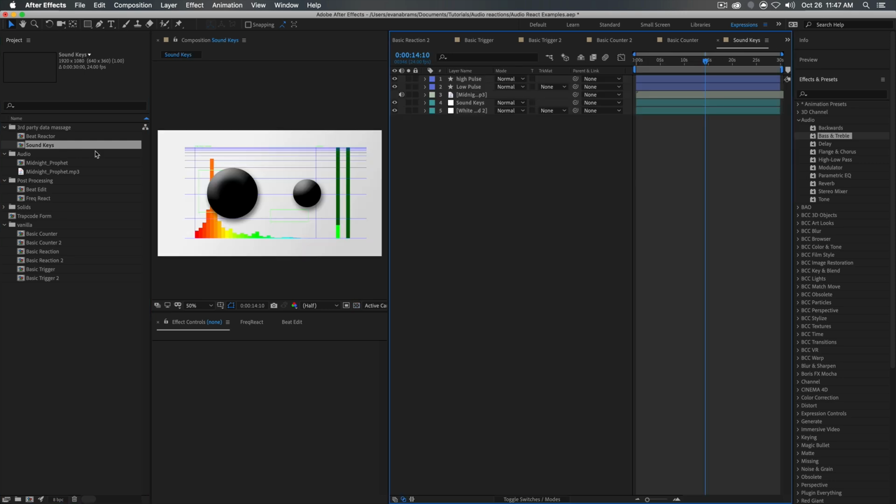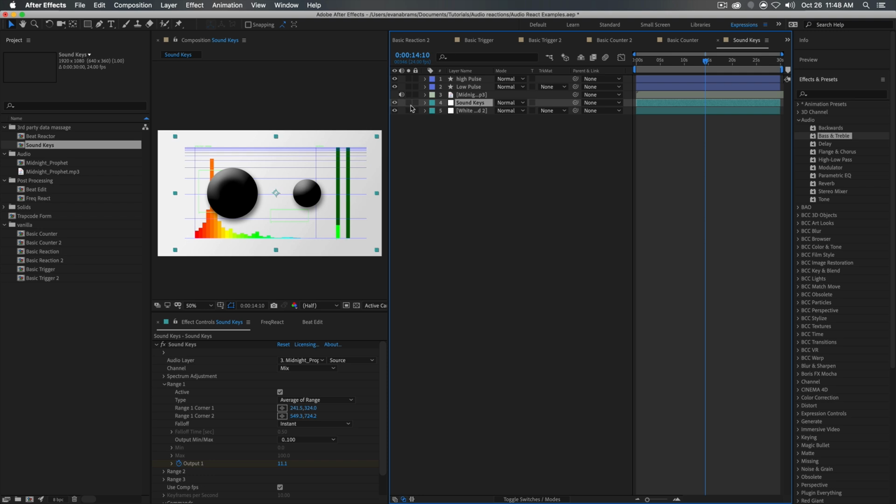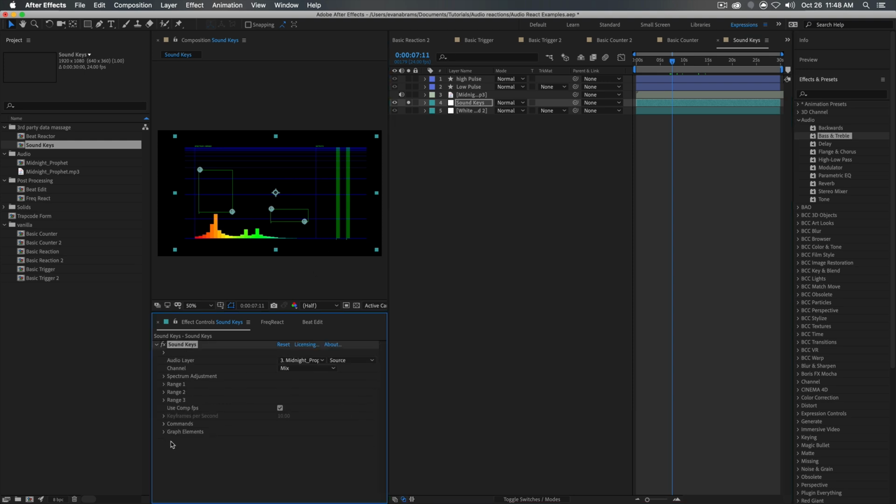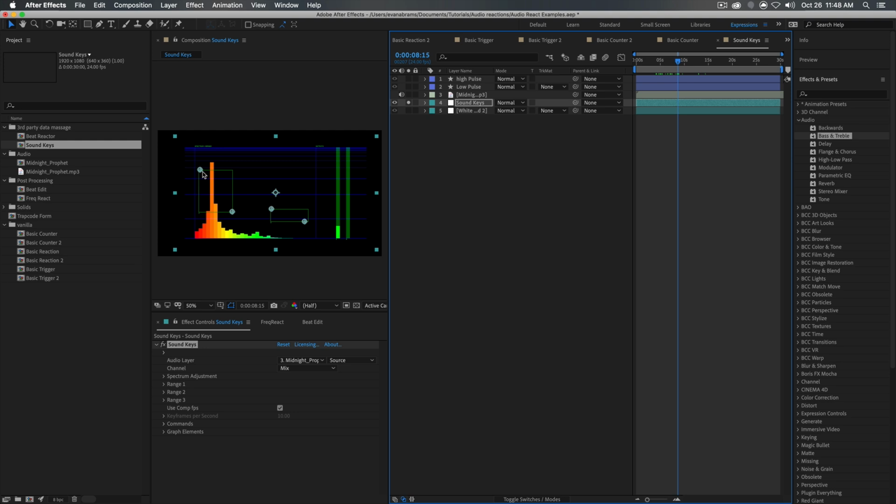The first one I'm going to look at is Sound Keys. So if you apply Sound Keys onto a layer, you're going to end up with this interesting looking interface. And then when you select the audio layer that you want to look at, it'll start populating this with all of these wonderful bars and lines and all sorts of things. But basically what's happening here is it's displaying the loudness in these certain frequencies. So you can actually isolate where certain things are happening. You'll notice certain instruments or certain parts of a track are going to be hitting in certain frequencies, right?